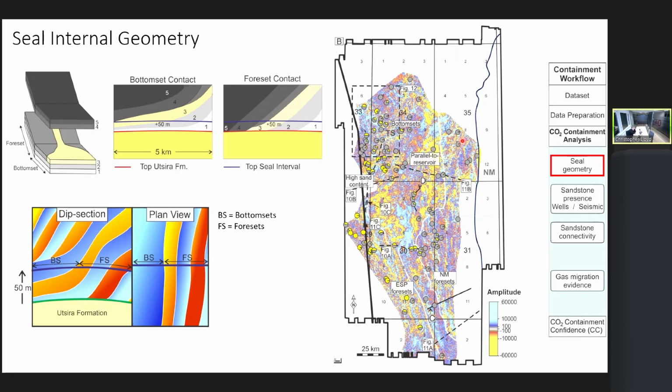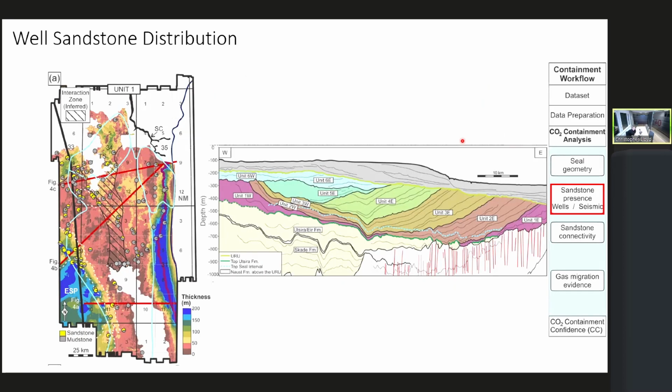That was just an introduction to looking at the sandstones, but we want to look at them in more detail. So we decided to look at the sandstone bodies based on the unit in which they occur, because we wanted to capture the full depositional system. We identified sands in each of the 6 units, which I've shown here on this cross section. I'm going to show you the results from the first 3 units, because these are the most important, as they're closest to the main aquifer.